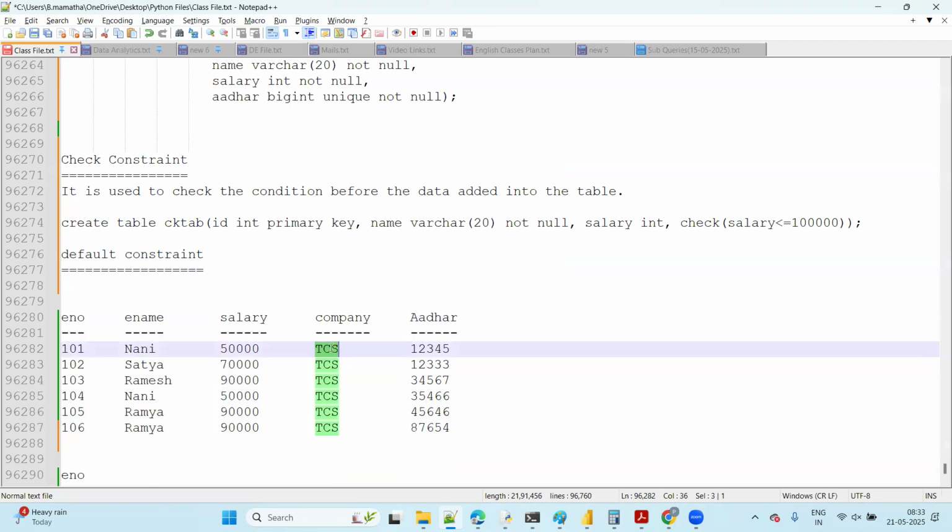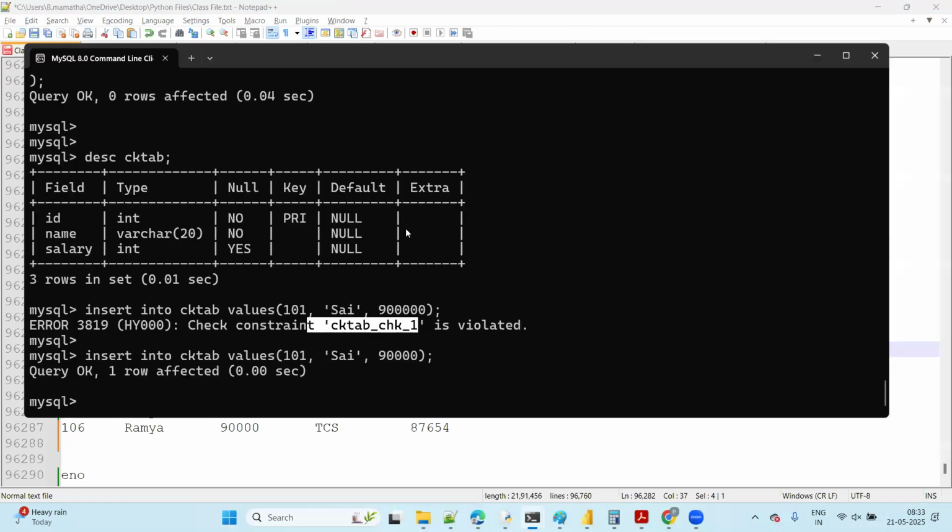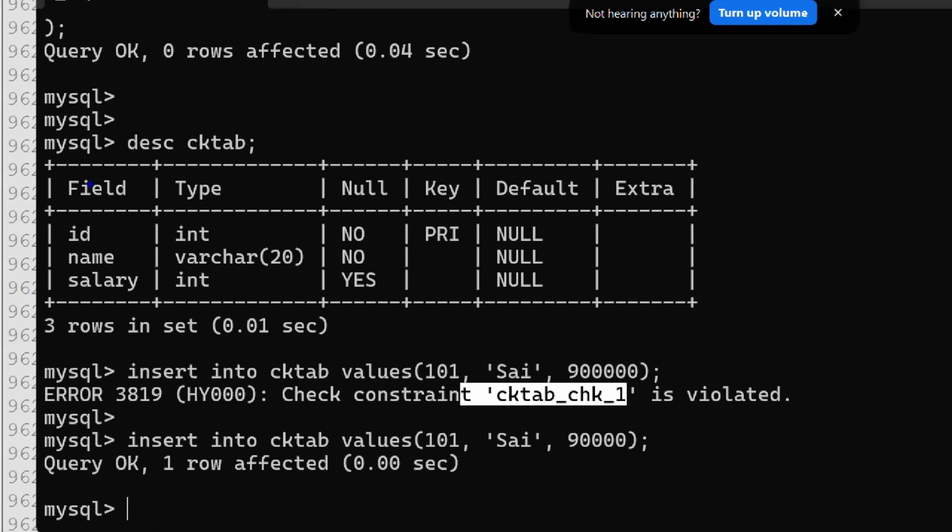At that time, I don't want to manually enter TCS, TCS, TCS for thousands of people. I want TCS to be added automatically without giving it manually. Right now, what is the default value? Null. Now I don't want null. I want the default value to be TCS. That's all. I want to change this default value, guys.